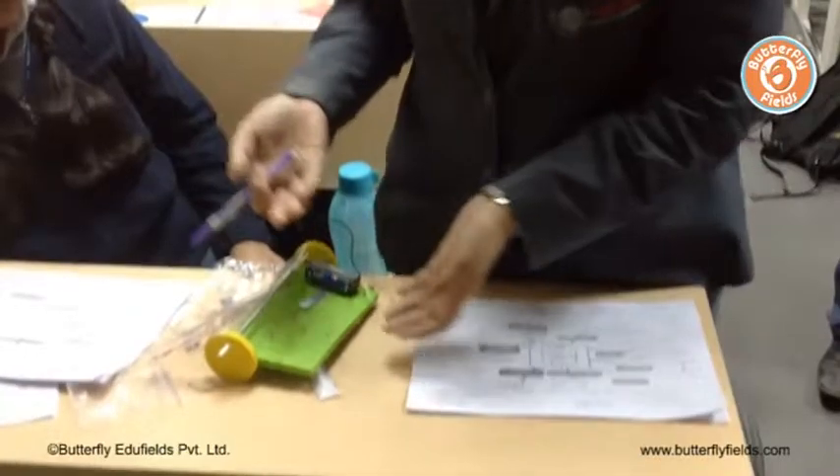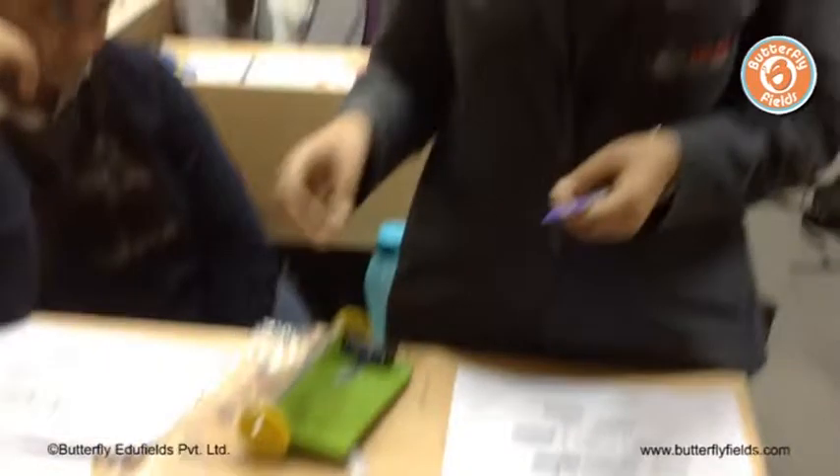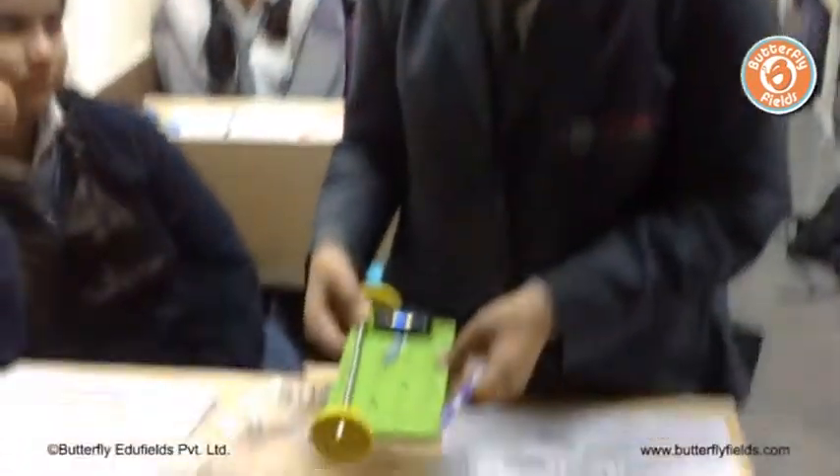Normal teaching and this has a lot of difference. We can see while we are doing the kit, we can totally understand the concept. While we are listening to classes, we can only read the concept and memorize them, but we do not know whether they will work or not. But while we practically work with these kits, we will get surety of what we have done and then automatically we will remember them. And it was very fun, you know. Very fun. Thank you.